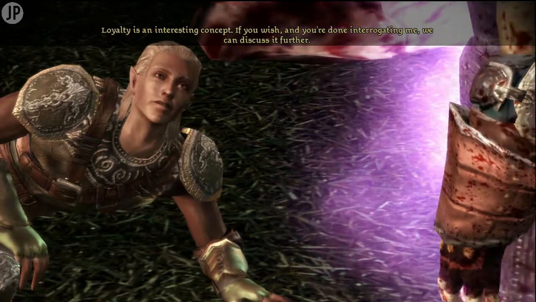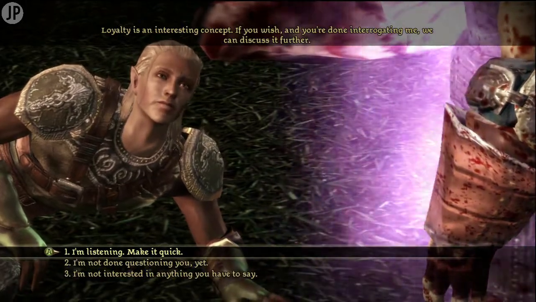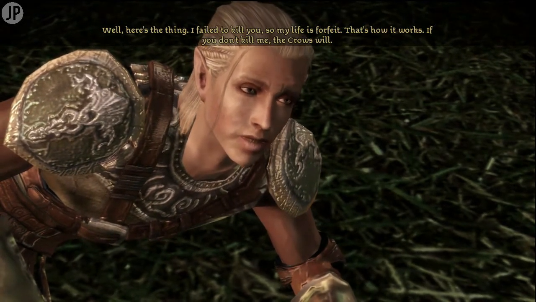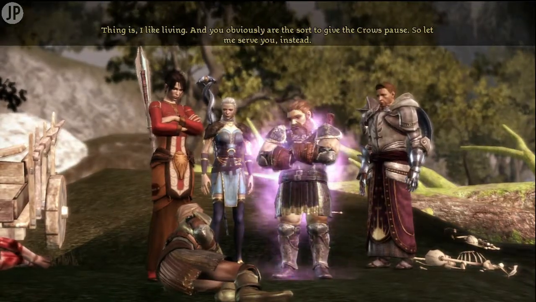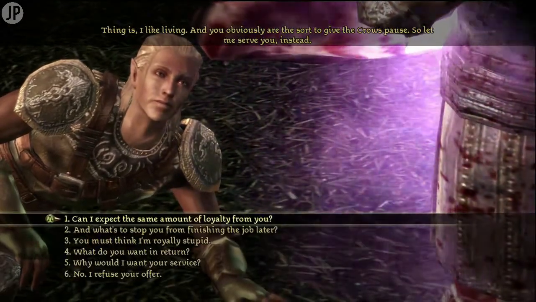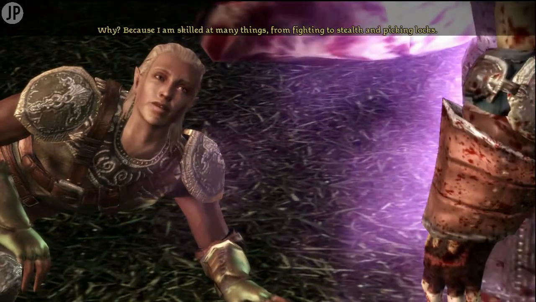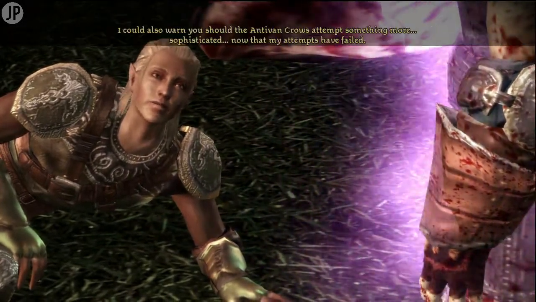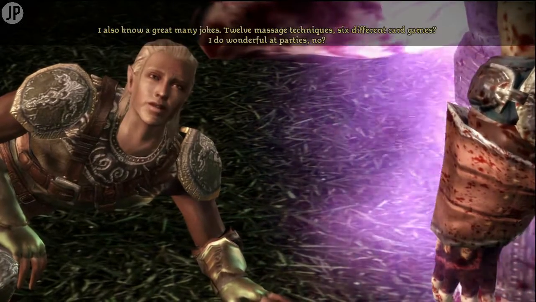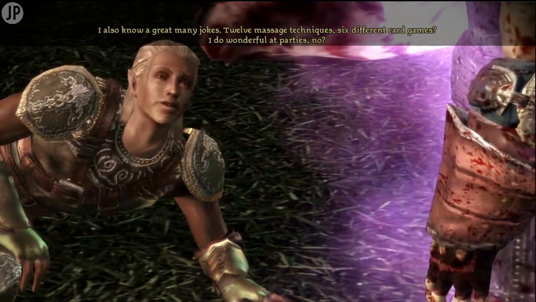Loyalty is an interesting concept. If you wish, and you're done interrogating me, we can discuss it further. Well, here's the thing. I failed to kill you, so my life is forfeit. That's how it works. If you don't kill me, the Crows will. Thing is, I like living. And you obviously are the sort to give the Crows pause, so let me serve you instead. Why? Because I am skilled at many things, from fighting to stealth and picking locks. I could also warn you should the Antivan Crows attempt something more sophisticated, now that my attempts have failed. I also know a great many jokes. 12 massage techniques, 6 different card games. I do wonderful at parties, no?